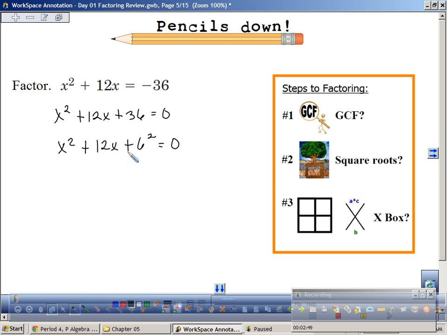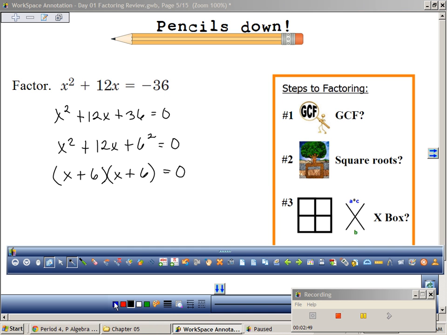All right, so if I factored this out, I'm going to do it two different ways for you. If I were to multiply x times x, I'd get x squared, correct? If I were to take 6 times 6, that's 36. You see how this square is in the first place and this square is in the last place? Now I just have to figure out these two signs. This is what I would call my rainbow method.